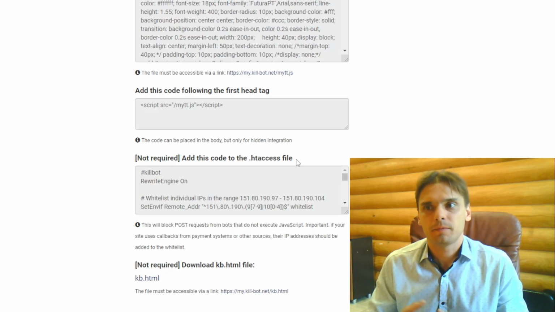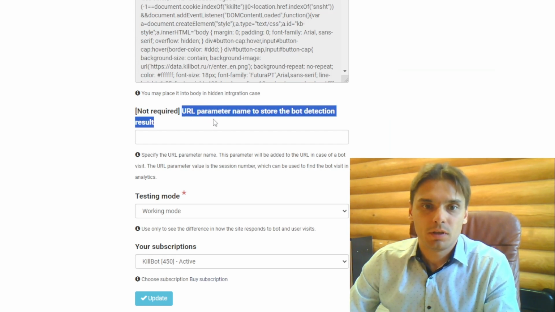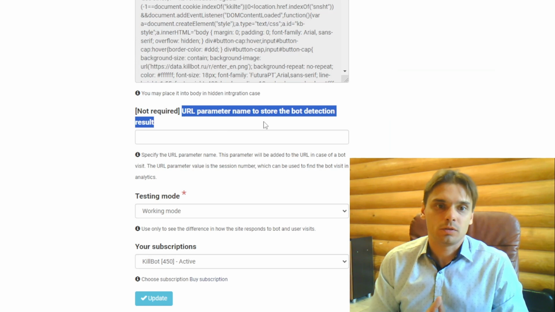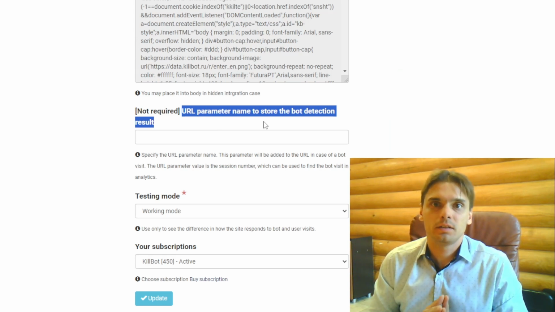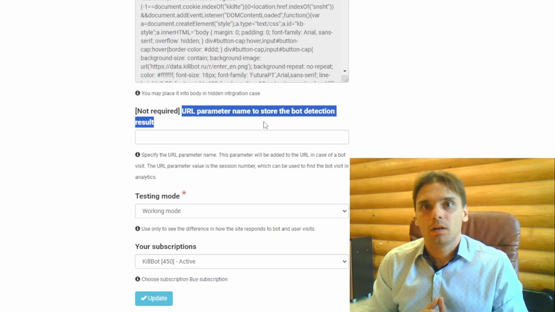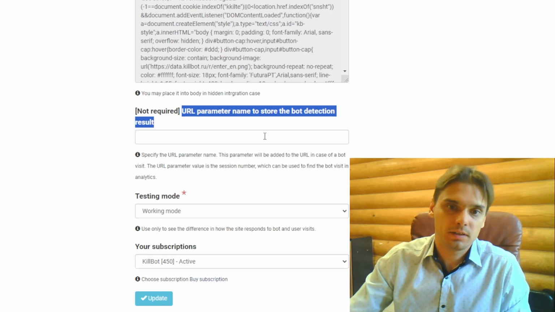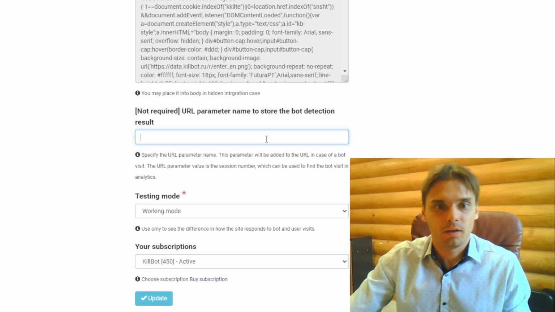Another option is the URL parameter to store the bot detection result. For example, if you receive leads and you want to know who is behind a lead, a user or a bot, you may specify a parameter, and this parameter will store the bot checking result.